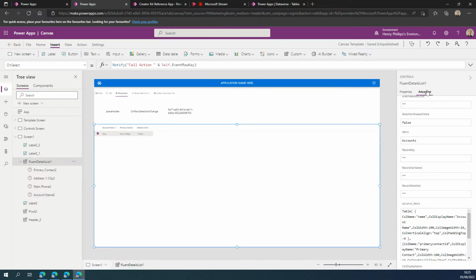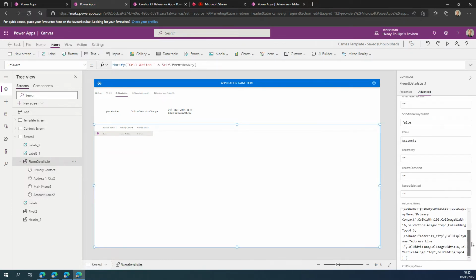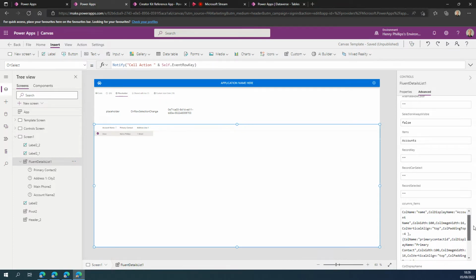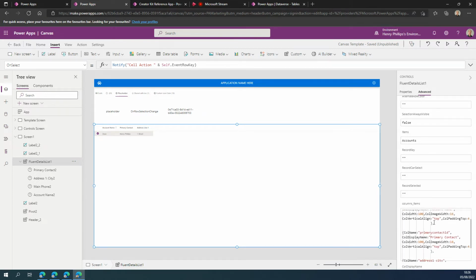Another thing that was throwing me: in this one example, I decided to demonstrate how I use the Creator Kit. It decided to give me a load of curveballs that I've never encountered before, but it actually had the cell type as an image. Whilst ever that was the case, it basically wasn't showing it, presumably because it's like, well, you've not given me an image. So just be mindful of that. You might need to weed out some of these properties.